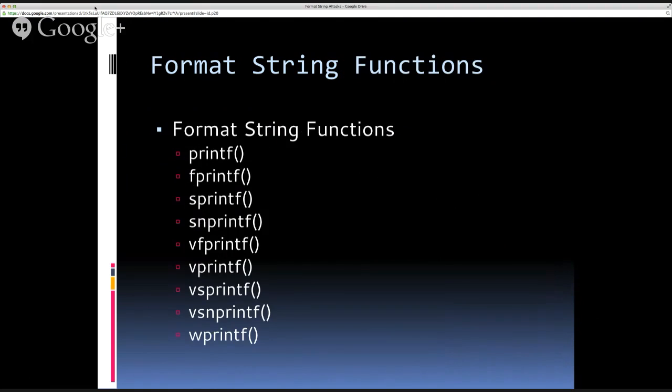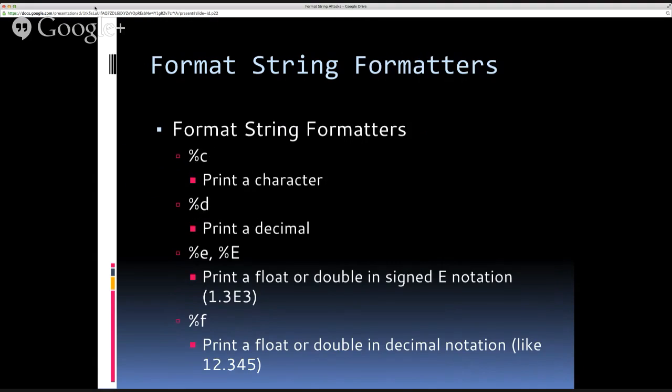So there are a whole slew of functions that take these format string specifiers. Here's the basic list that you'll see in standard C implementations. The most common formatters: %c indicates that you want to print a character to the screen. %d is a decimal. %e is scientific notation.